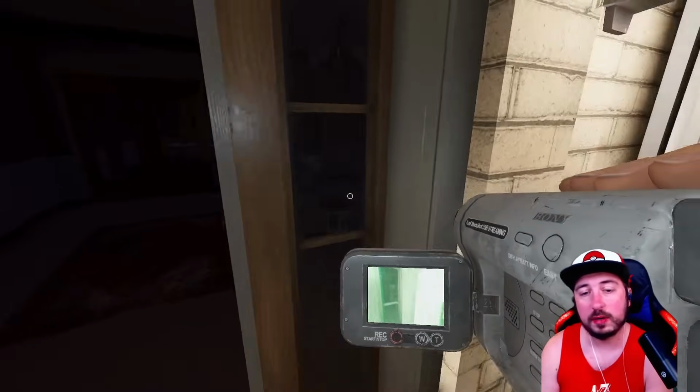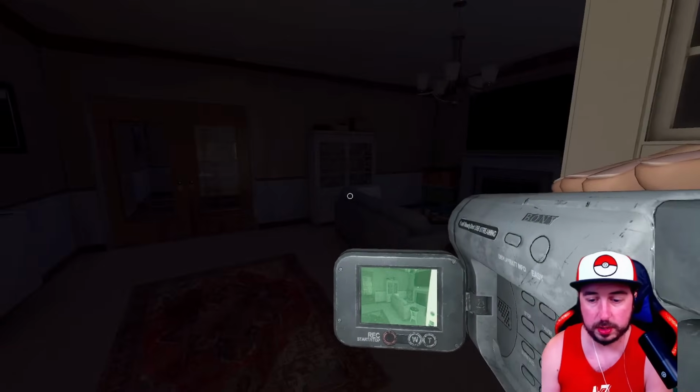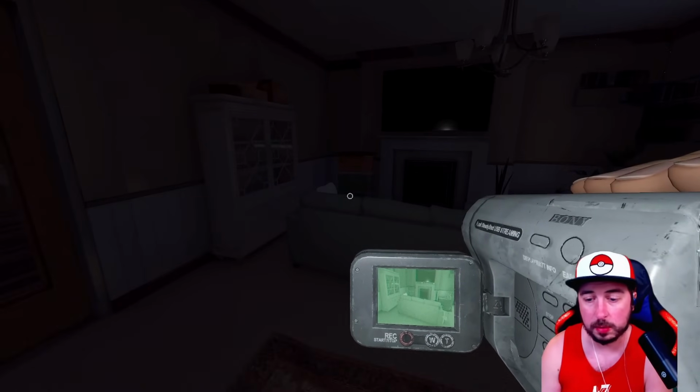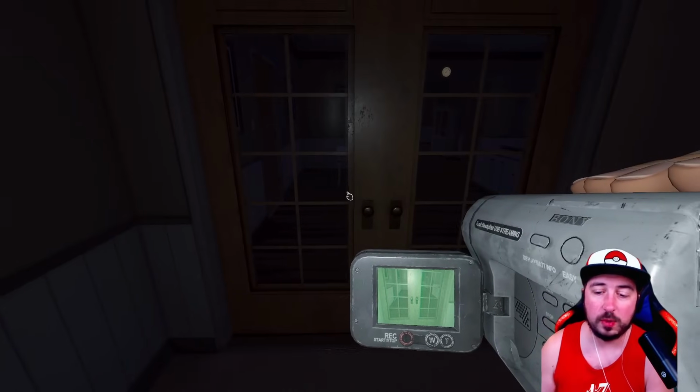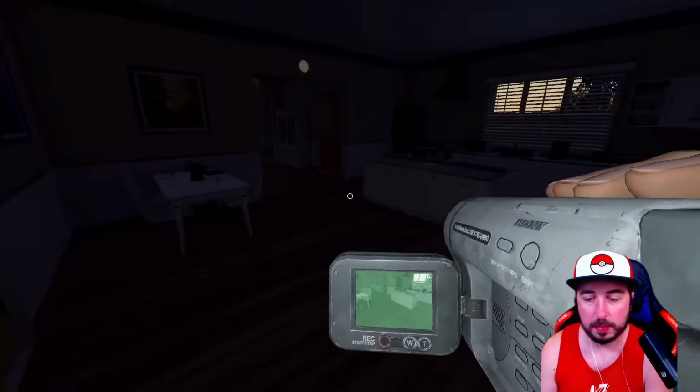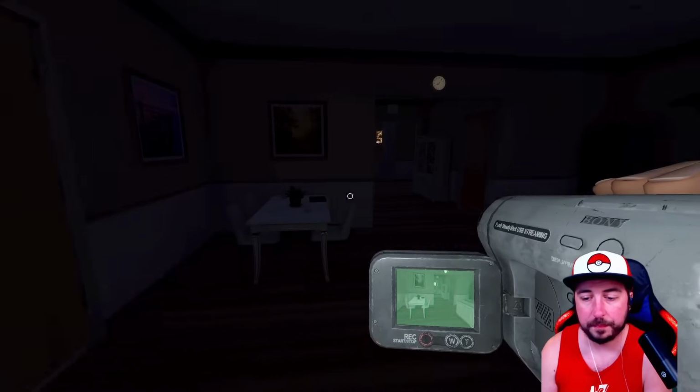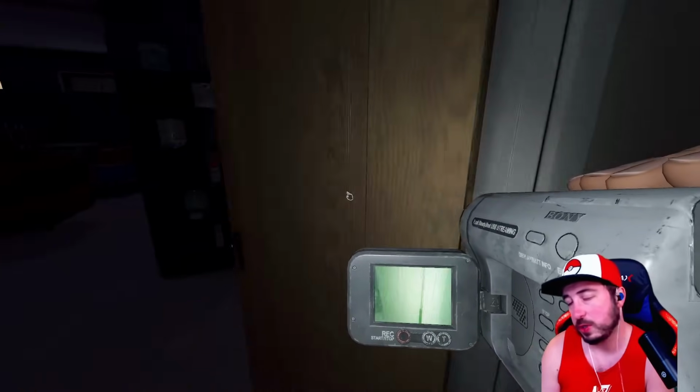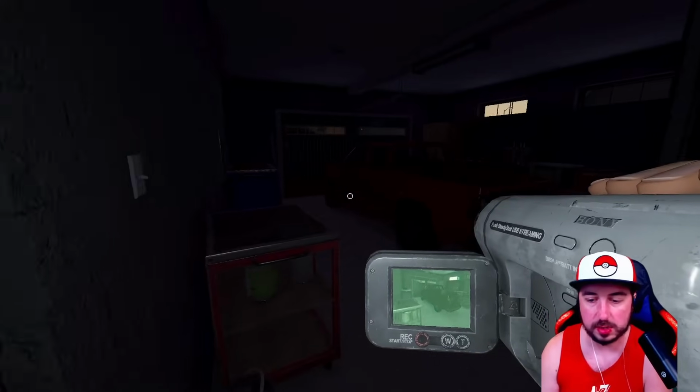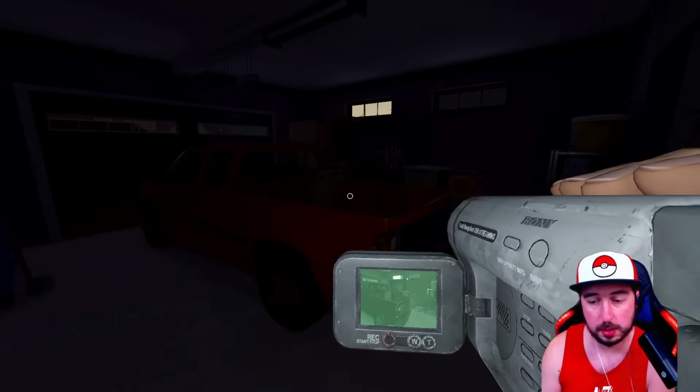Again, I know I don't have to worry about much, so we're just going to walk on in and look for orbs. The reason why, especially with the video camera, I repeat it a lot, but almost half the ghosts, 11 out of the 24 ghosts, have ghost orbs as a piece of evidence.